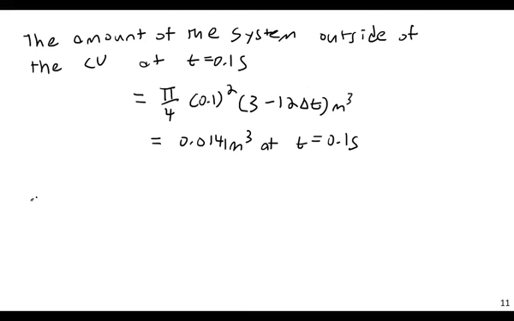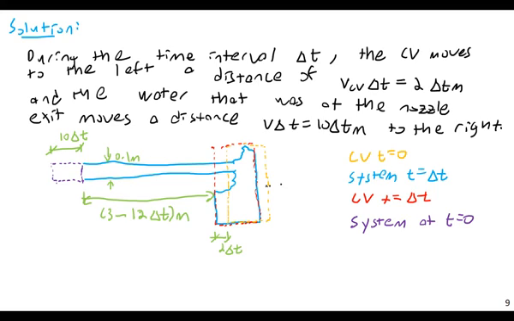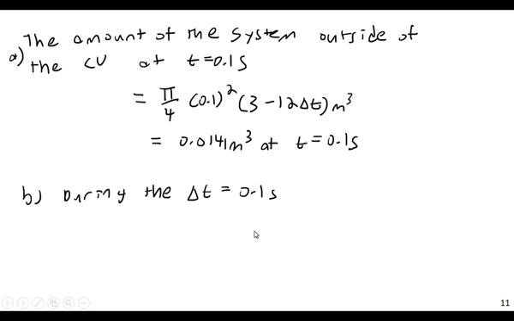And then the second part, so that's A, and then B, during the delta T equals 0.1 seconds. So basically, if I want to conceive of this a little differently, for parts A and B, if I want to find the volume that is outside the control surface, all I have to do is find the volume of this cylinder here. If I want to find the volume that has entered the control volume during that time, all I have to do is find the volume of this cylinder here. I know I'm making this sound a lot more complicated than it is, but really this is fairly straightforward. All I'm doing is drawing it out and then finding the volume of two different cylinders.